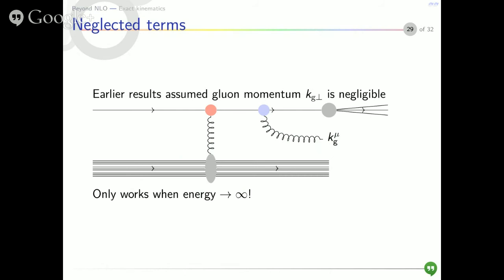It works if the energy of the colliding particles is infinite, because then this transverse momentum is small compared to infinity, but it's not actually infinite in real life. I mean, at RHIC, the collider on Long Island, the energy of the colliding particles is 200 gigaelectron volts, which is very far from infinity. Although I did have a professor who used to say that for purposes of physics, infinity is 5 or maybe 10, which works a lot more than you'd think it does, but not in this case. So infinity is a lot greater than 200.